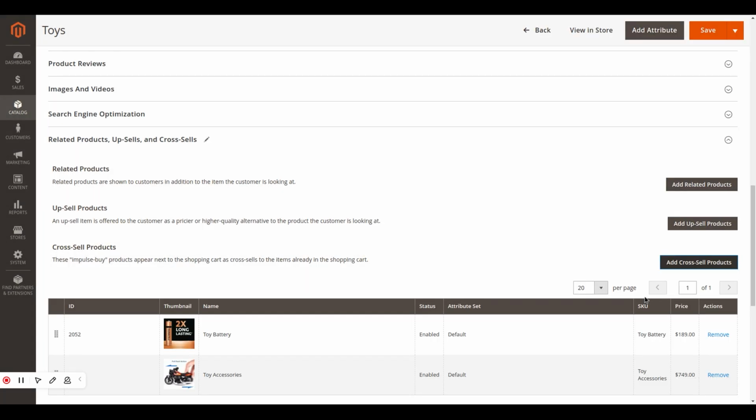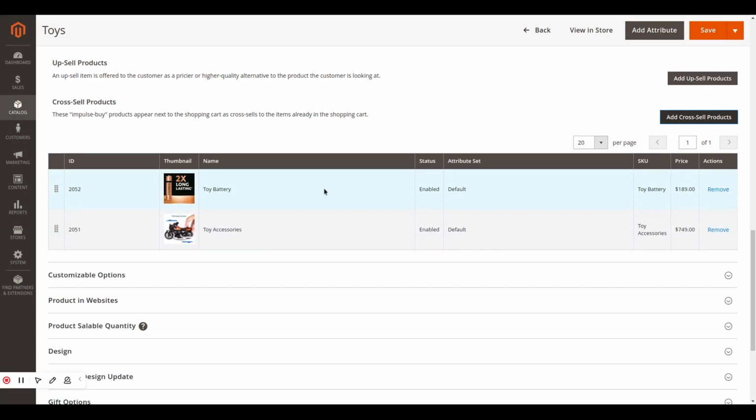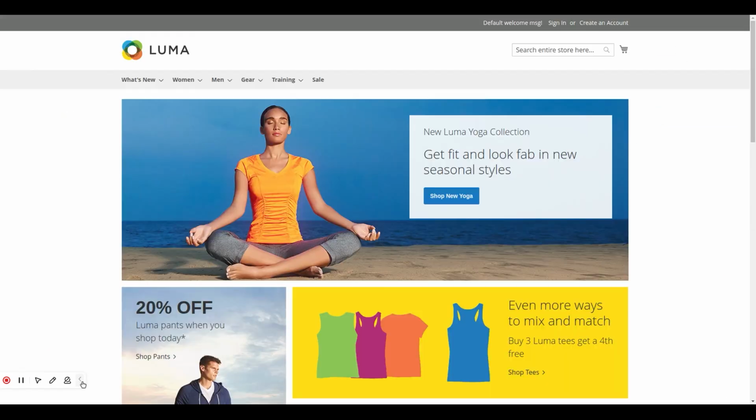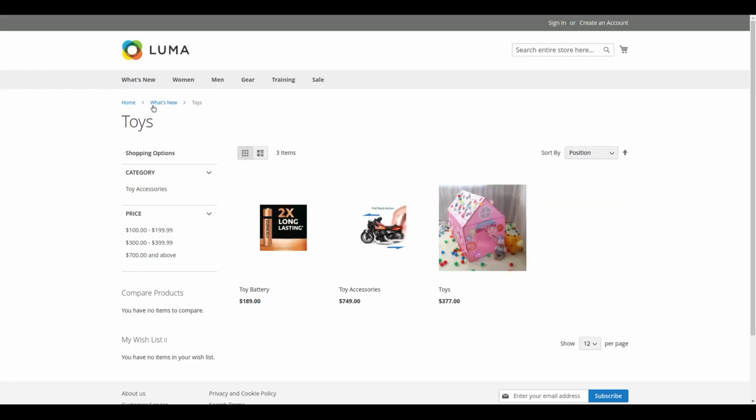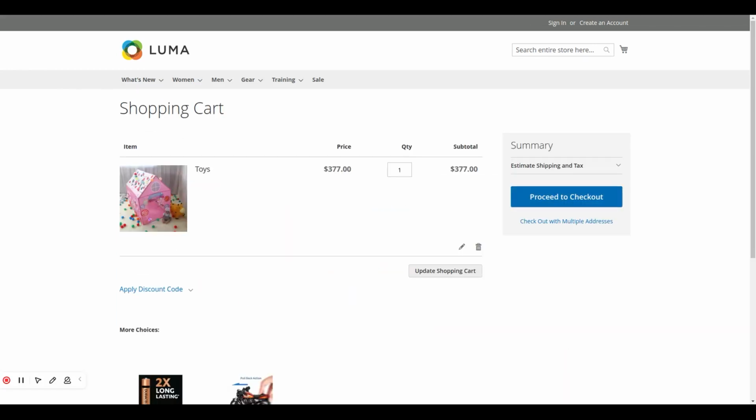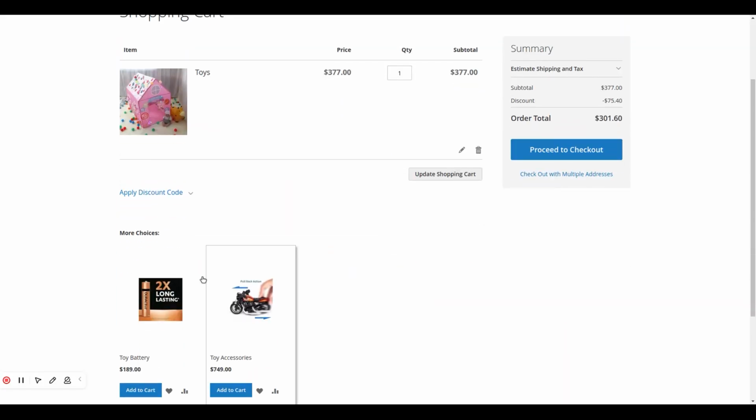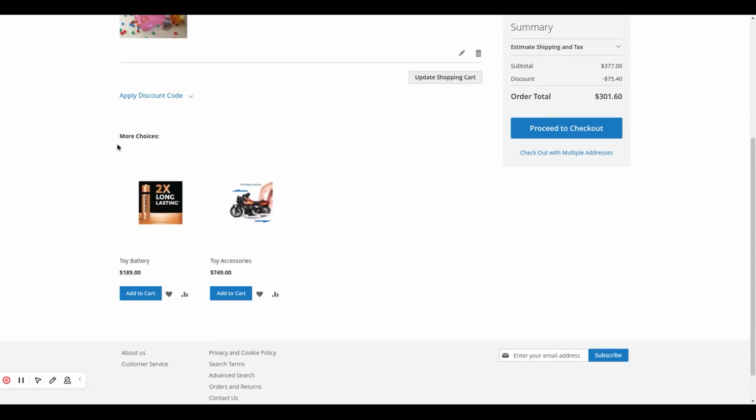The cross-sell products are now linked to the main product. Click Save to apply the changes. Cross-sell products will appear on the shopping cart page under the You May Also Be Interested in section, encouraging customers to add more items to their cart.